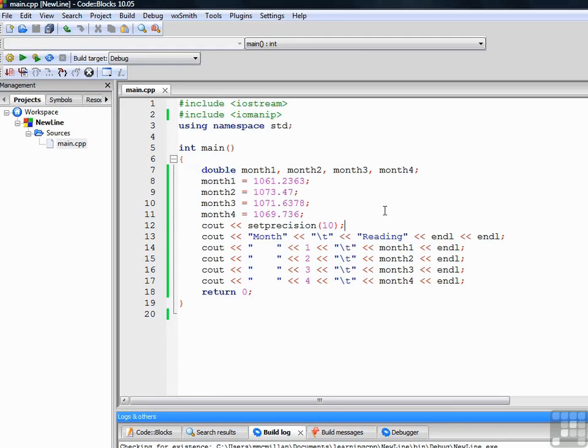A field width prescribes a number of places that a piece of data will be written into.